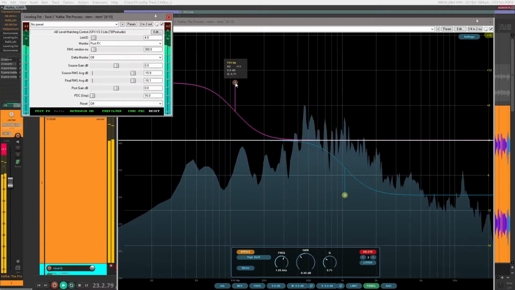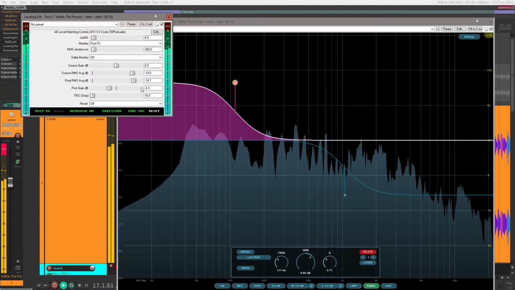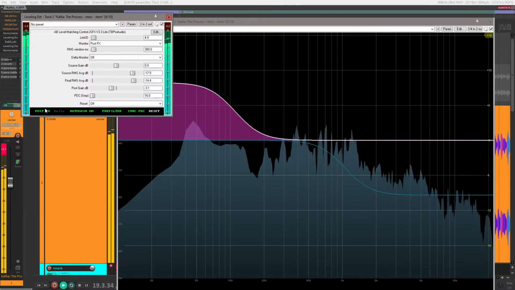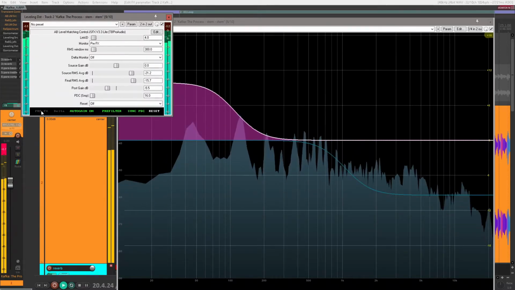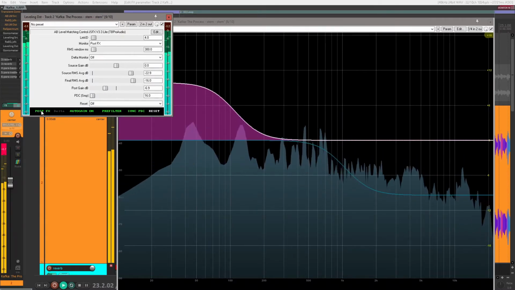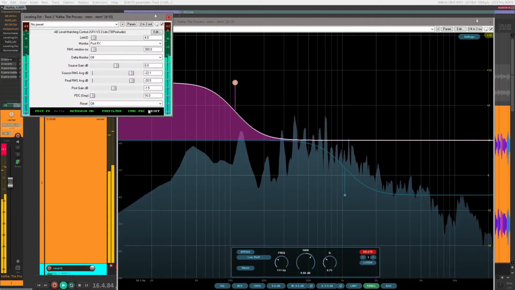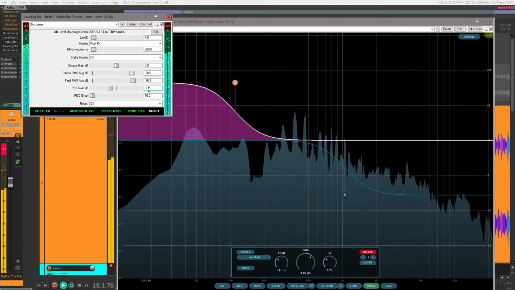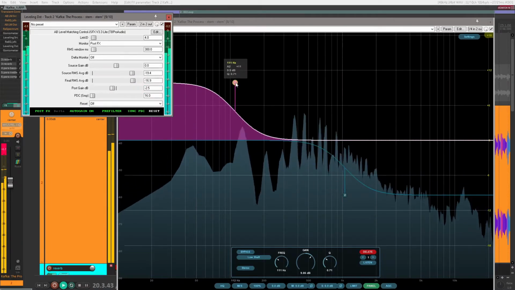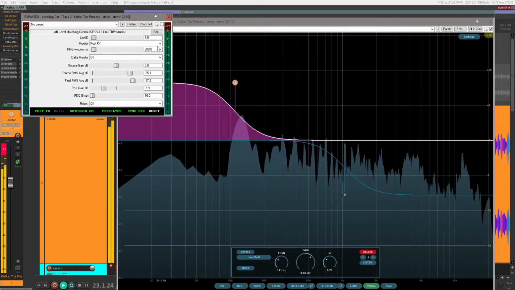Now if I enable this band here, see that there's a lot of energy going through here, and I can just click this button here to listen to before the effect and behind the effect. But what this is doing is it's making it more silent so that I'm not confused by the increase in level.